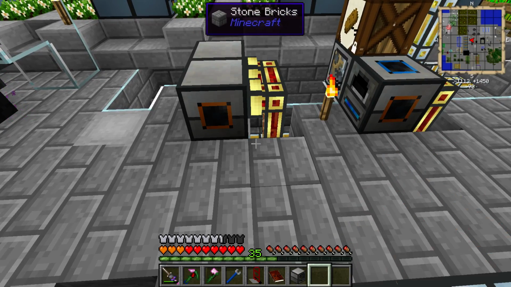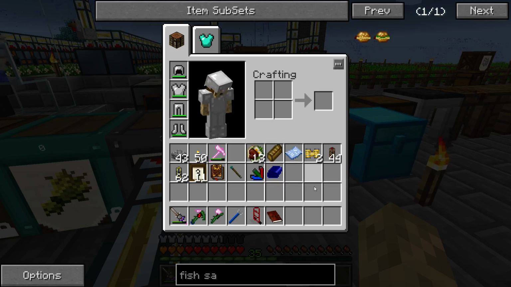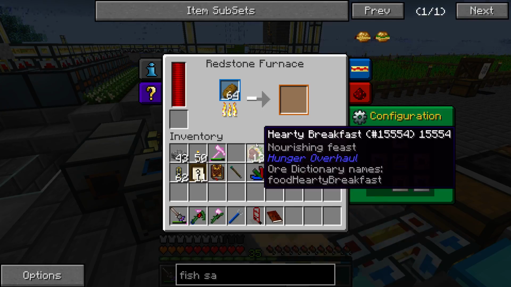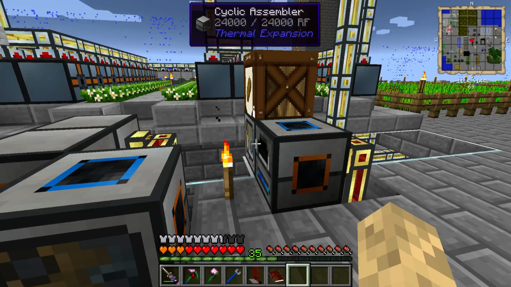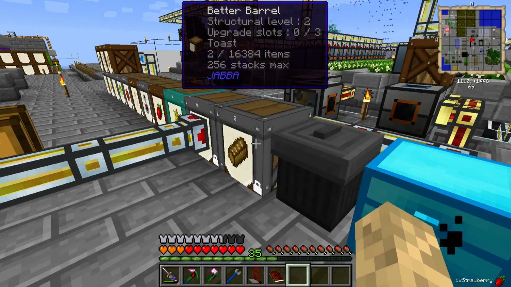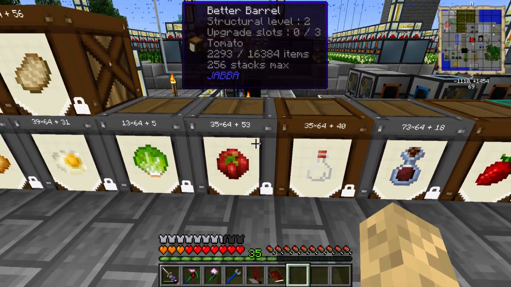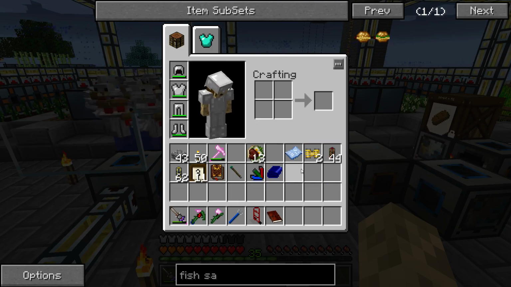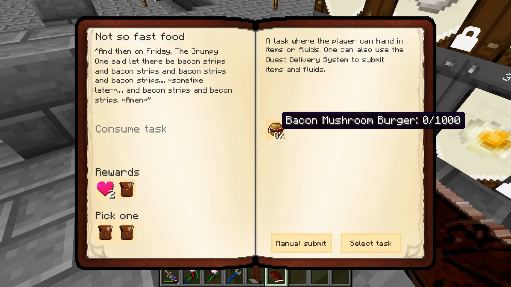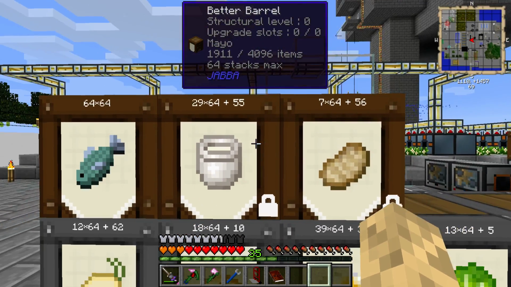Come on. Quit it. Oh, that's what was in here, was bread. That's why it's their toast. That's why we're derped. Oh man, I bet you we got a chest full of toast. Very interesting. Okay, anyway. So we needed... How many of these fish sandwiches? We need 1,000. So I'm going to need 1,000 fish sandwiches.